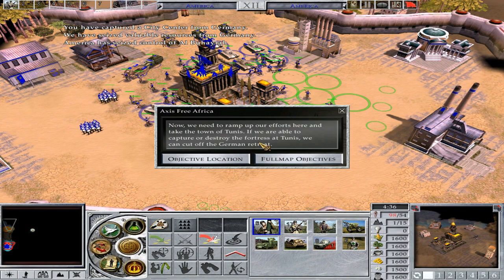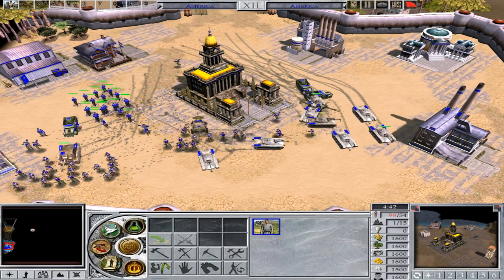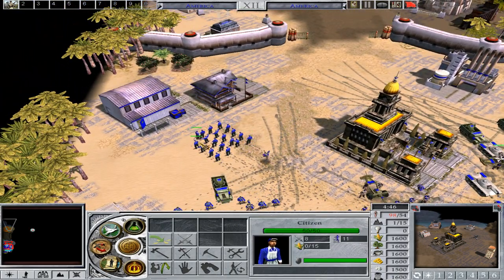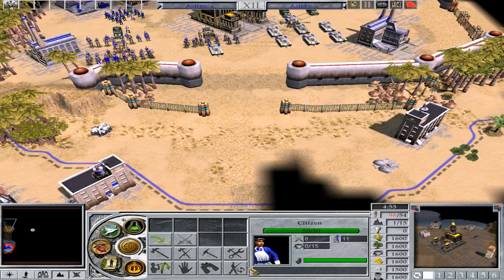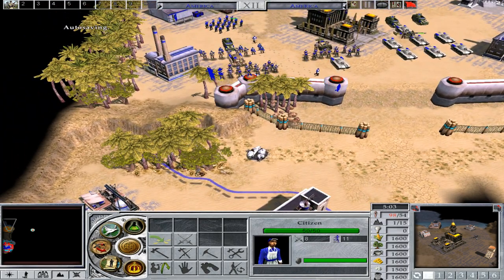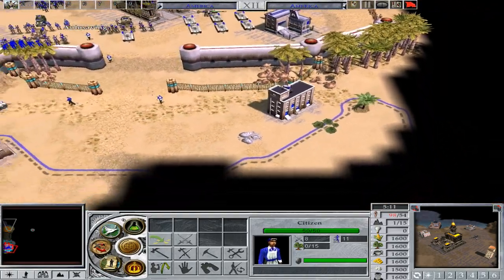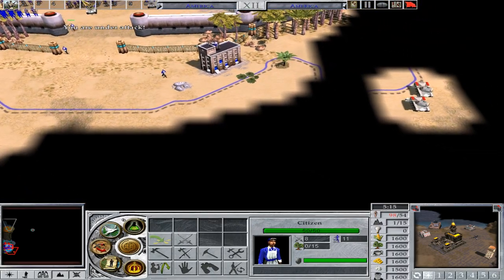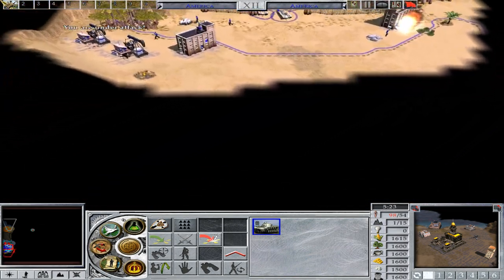Now we need to ramp up our efforts here to take the town of Tunis. If we are able to capture the town or the fortress of Tunis, we can cut off the German retreat. Wow, I'm having a hard time reading today. People, all of you up here. Okay, I'm going to put one here. One here. I just want to get one in each position for now. One here. I guess one there. We have no gold. Let's go on out here and handle Rommel's tanks. Oh no, we do have gold.